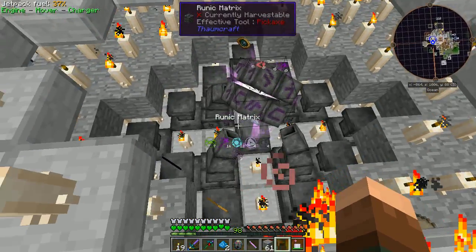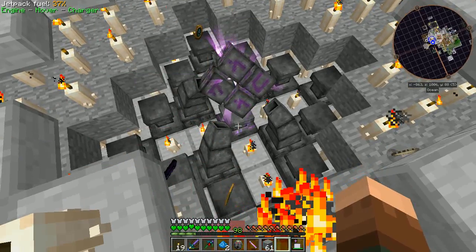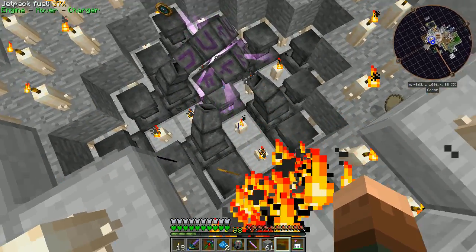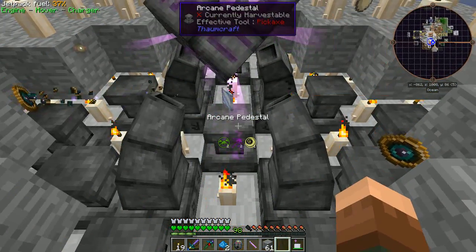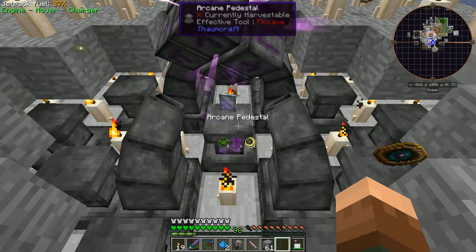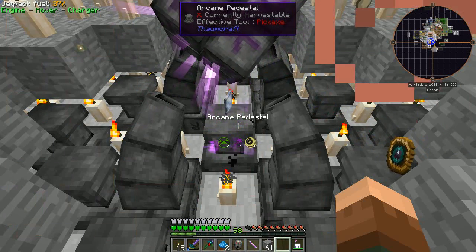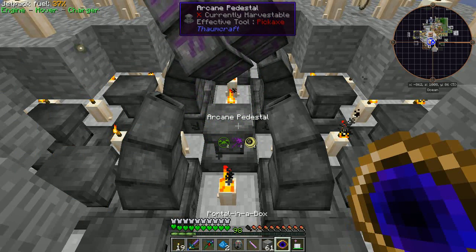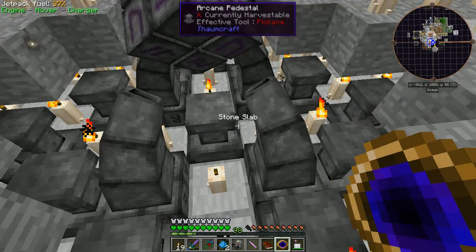Okay, I'm making one last portal in the box here. This is using up the last of my Eldritch eyes. So at this point I'm going to probably have to go back to farming them, but I need one more Primordial Pearl for the very last quest here in the quest book.